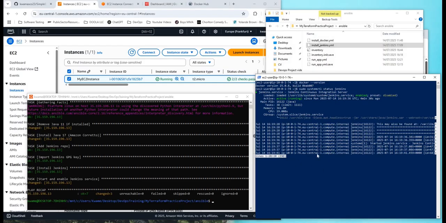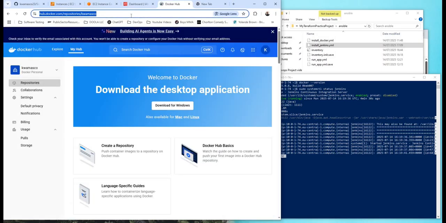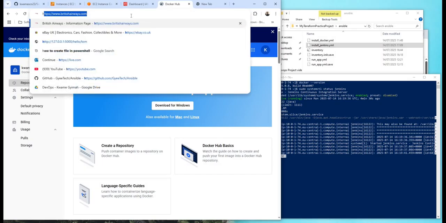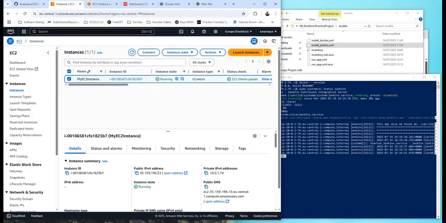So what we can do is, given Jenkins is up and running, we can test it on a local browser to see if that is the case. So if we create a new browser, or use an existing one here, we can do HTTP and run our IP.